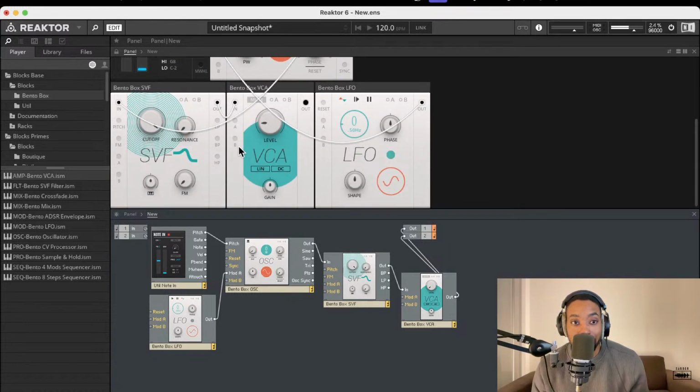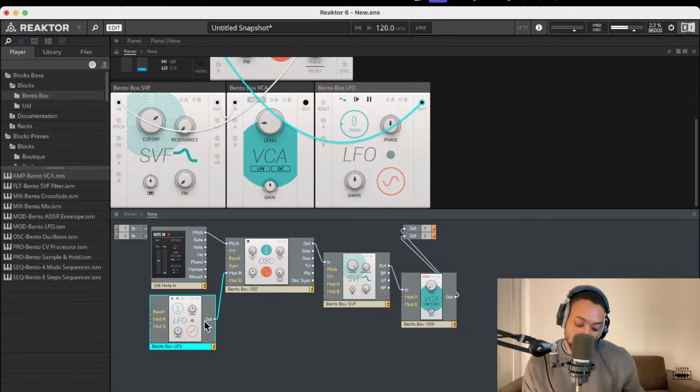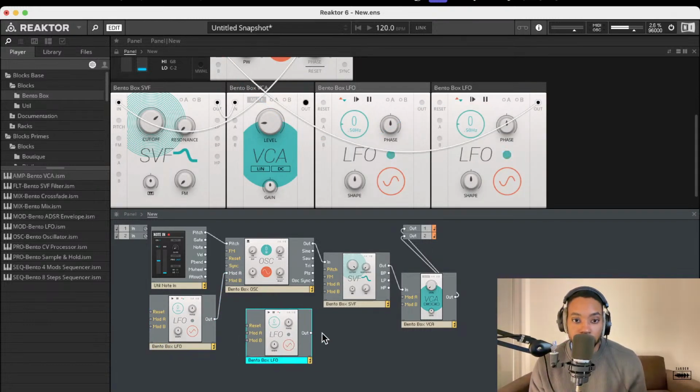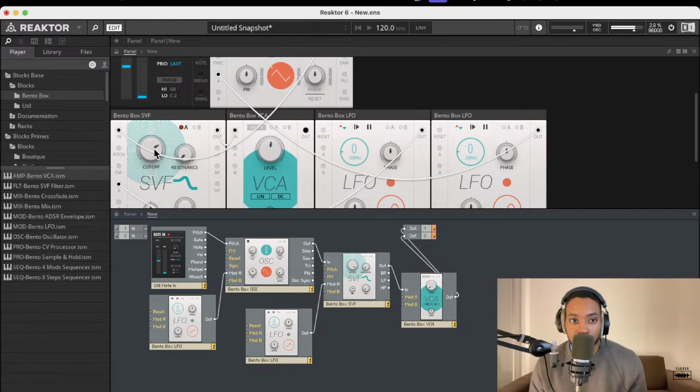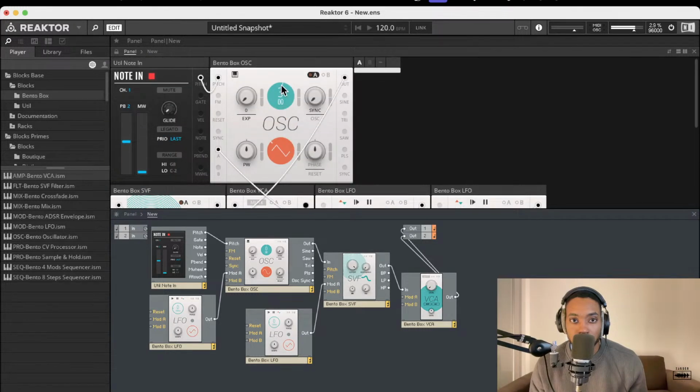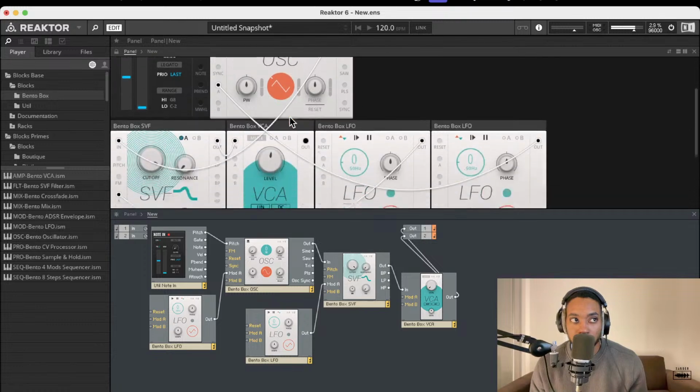We're going to slowly bring down the cutoff of the filter so that we can remove some of the harshness and the high frequencies. Also, routing the LFO to the filter allows us to add some gentle movement there. So we're going to actually route another LFO to the filter. I don't know if you can hear it, but we routed an LFO to the filter. Let's bring up the pitch so you can hear it.